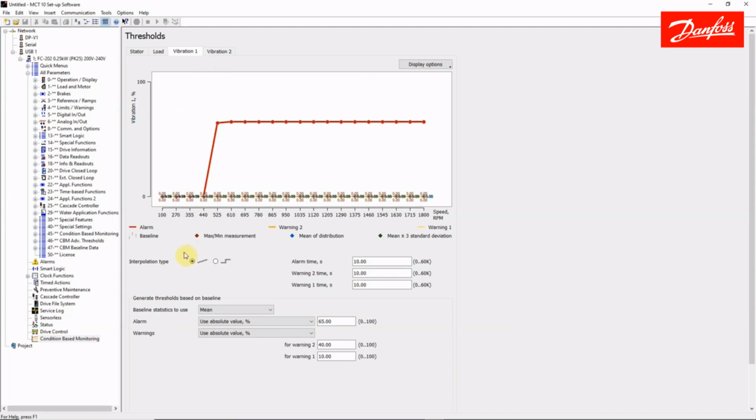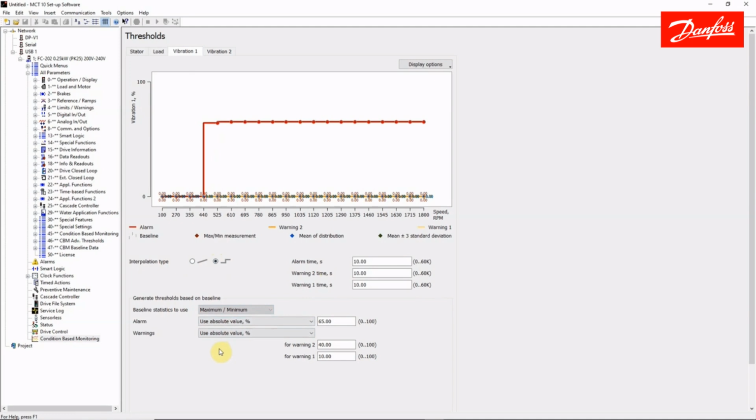So, we have the same issues that we had on the other transducers. We're going to look at interpolation type. Up to this point, everything we've set has been the linear interpolation variable. We're going to choose step with this one. The baseline statistics, instead of mean, is going to be min-max.